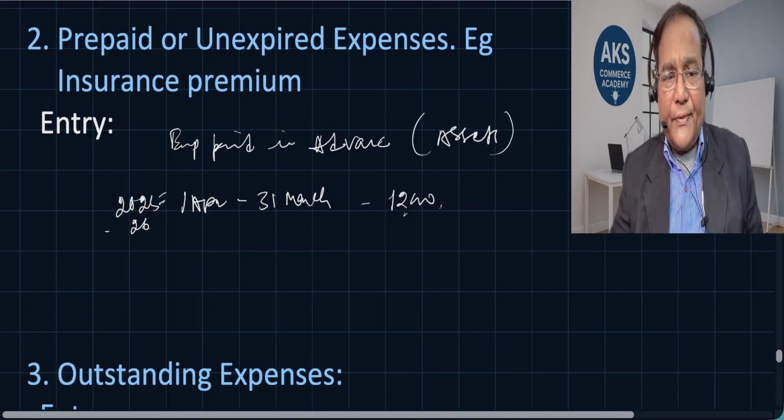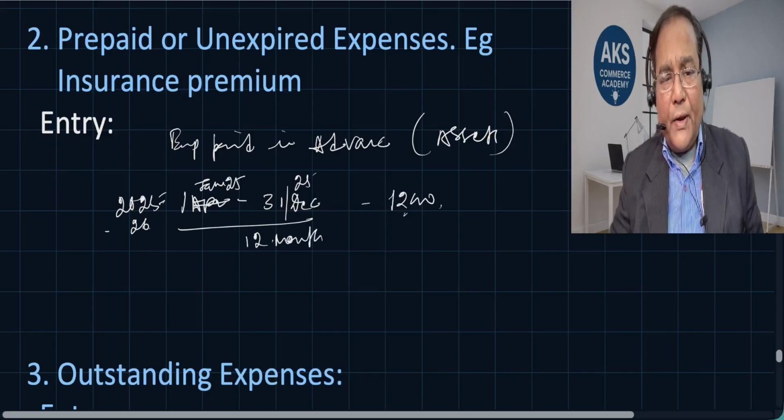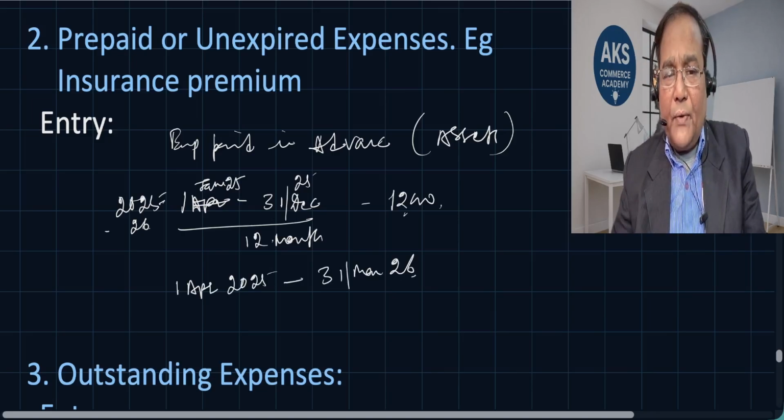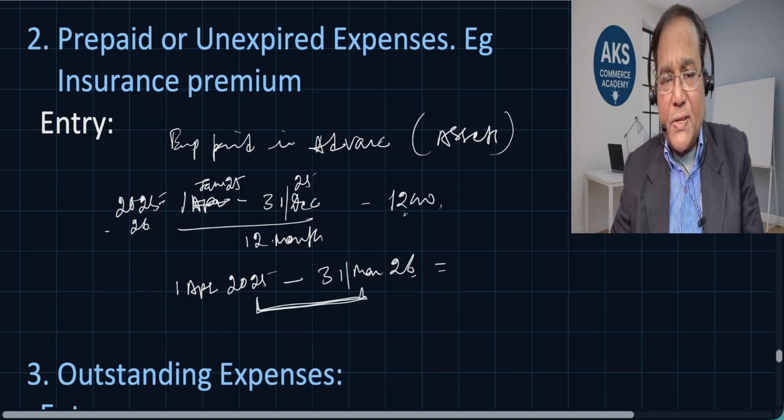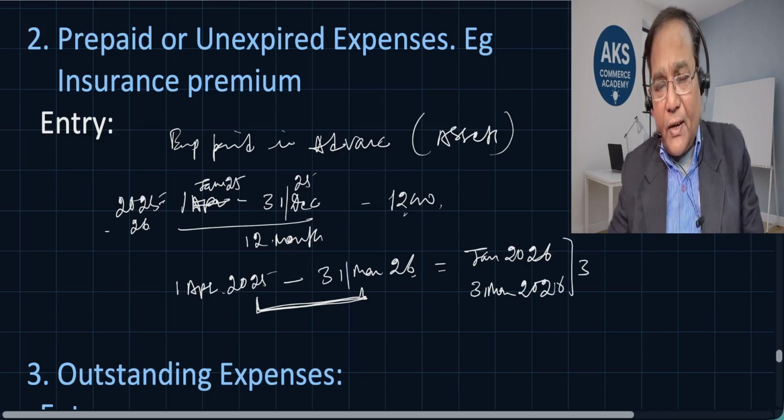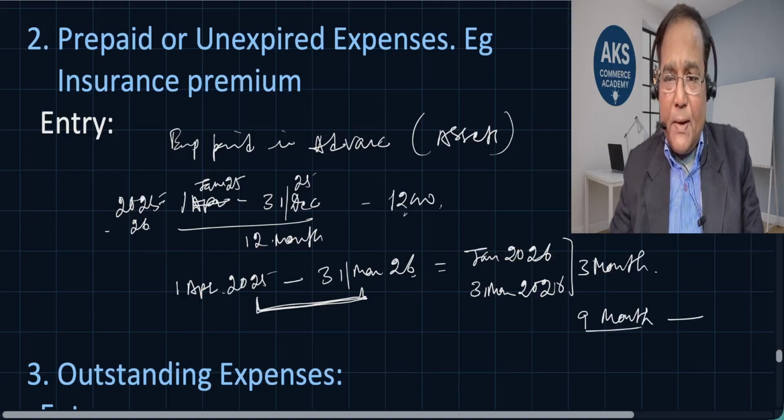Now we are closing the books. Let's say the premium is for the period 1st January 25 to 31st December 25, 12 months, but our accounting period is from 1st April 25 to 31st March 26. The premium is for the current financial year only for January 2026 to 31st March 2026, which is 3 months. So for the current financial year, 3 months of premium is used, and the 9 months falling in the next year is prepaid premium.